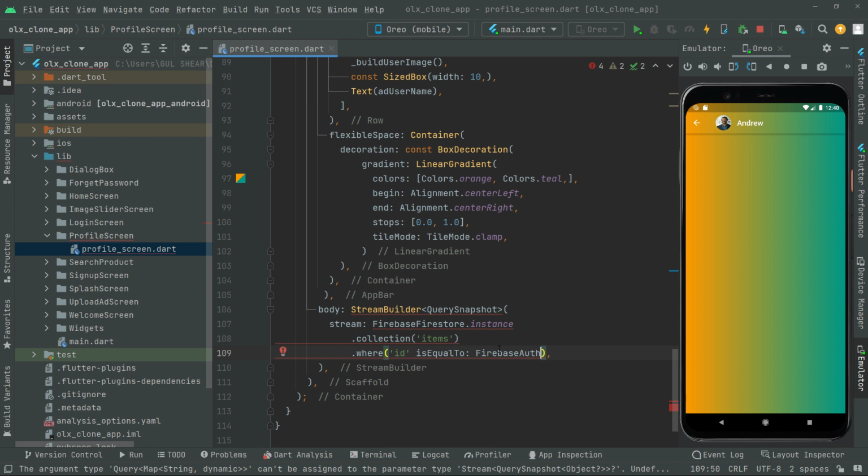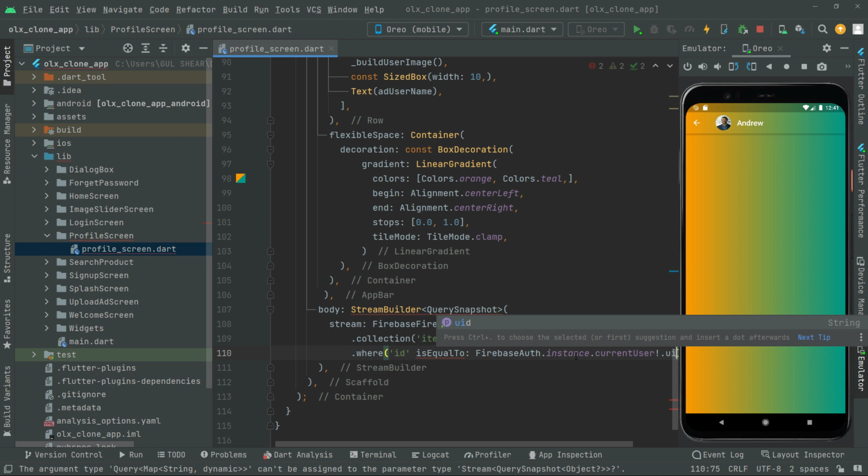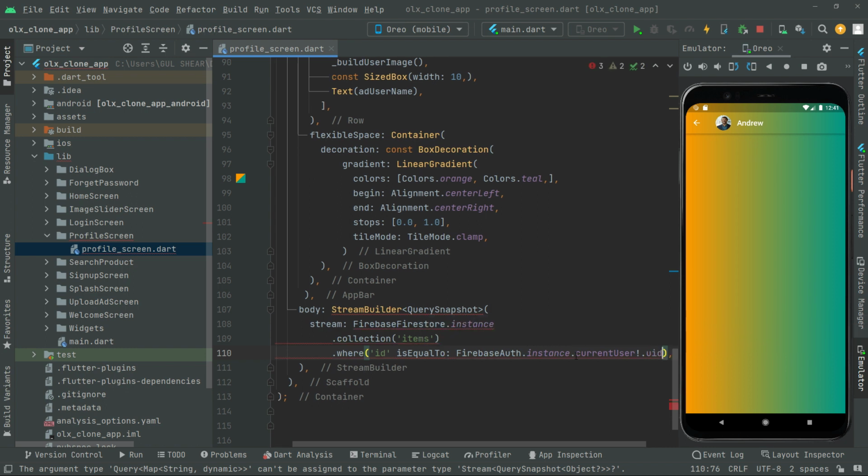In here click upon that FirebaseAuth and import the library. Okay, there we go. Now with it we'll say .instance for the current user. In here I'll check and we're going to simply check the ID. So in here we will provide the UID specific, so it's only going to get the specific post.